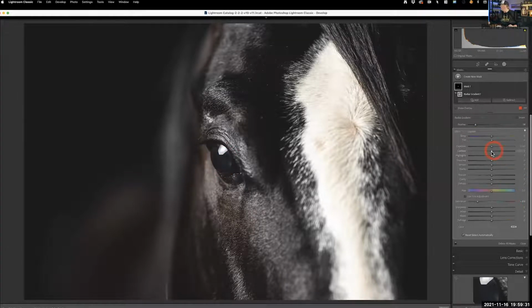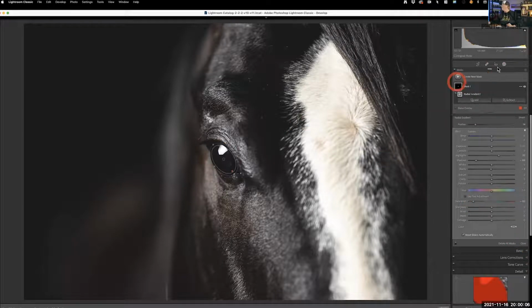And now we're getting there, but we just want to bring the shadows down a little bit. And now we've got that eye to where it looks more normal. We don't want that blue in there for sure. We want it nice and dark. We can bring that highlight up so it's a pure white catch light. And then we'll just bring our blacks down just a, well, that's too much. Just a little teeny tiny bit, something like that. That might not be exactly perfect, but it's pretty darn close. We might do a little even less blue. There we go. That's probably better.